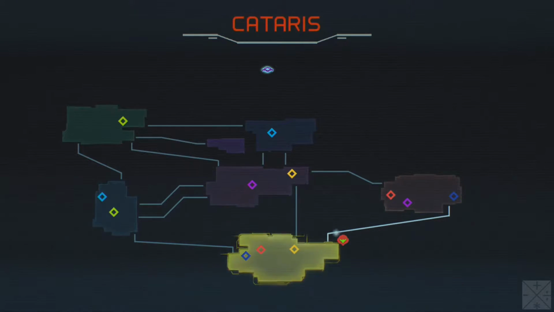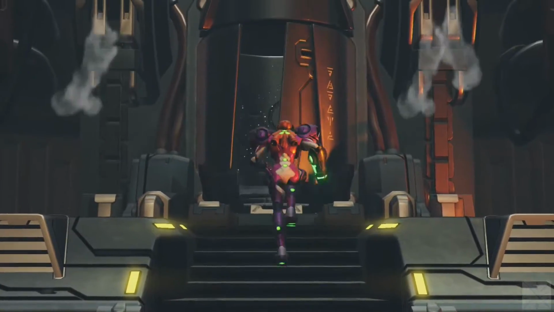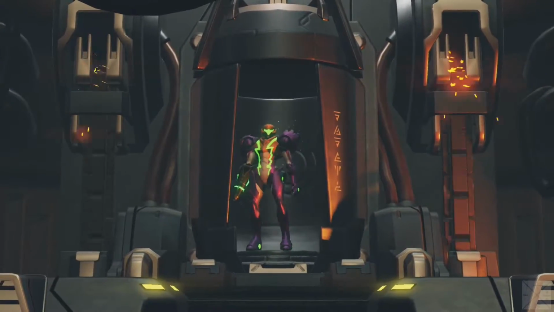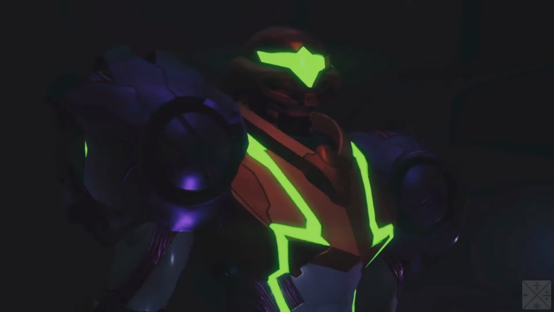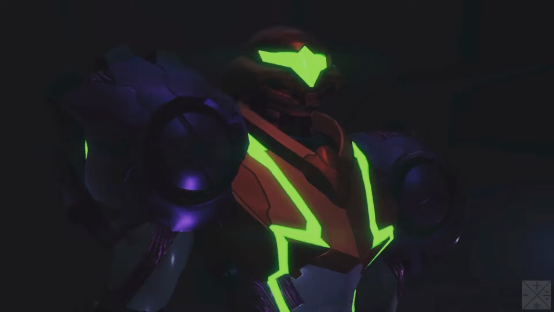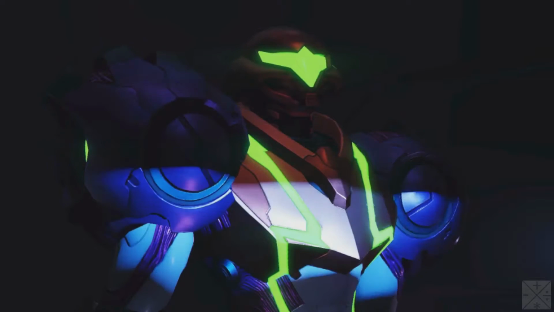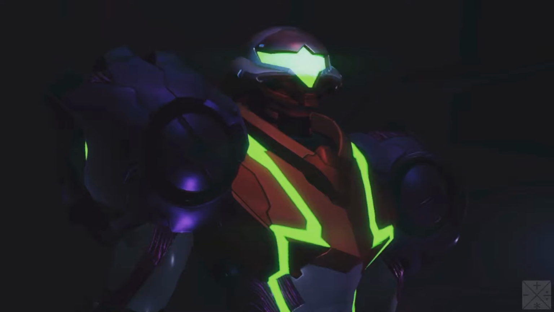So, back to Cataris, so I can go through that screw attack wall in the boss fight chamber and see what else I can locate. Probably not very much, really. But I am very curious, so I'm going to go check anyway.